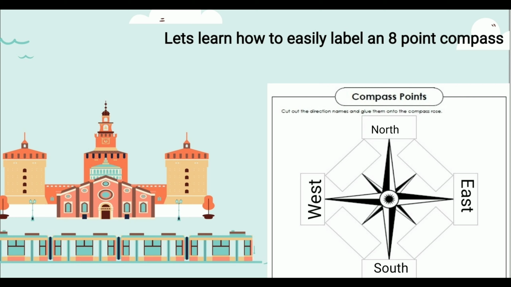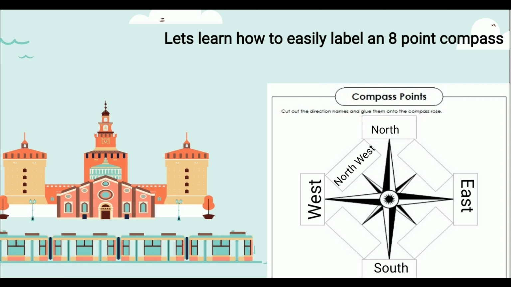Yeah, so if we look at it like that, it's easier to label a compass. So let us look between our main points. Let's look between our parents. So we have parent north and we have parent west, and parent north and west came together and they made a baby, and that baby is both of them combined, which is northwest. So in between north and west you will have northwest.